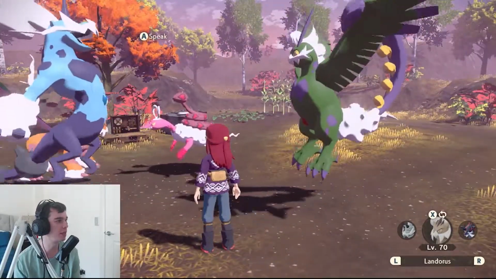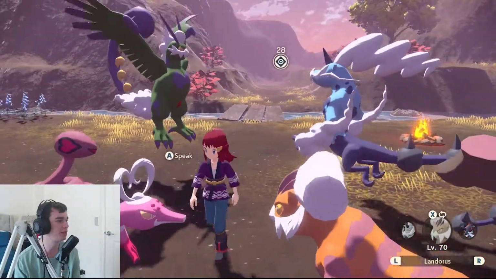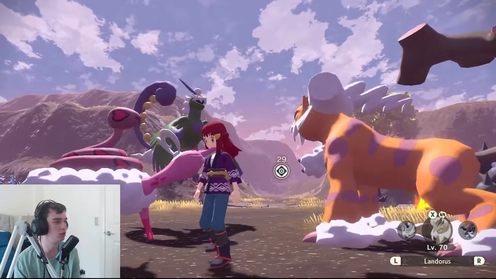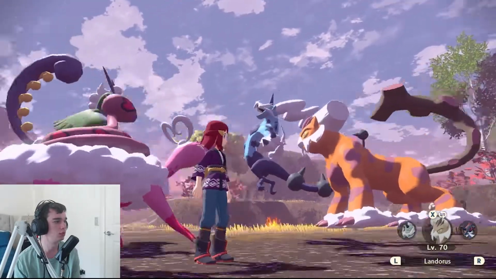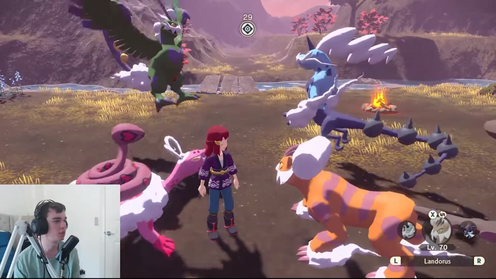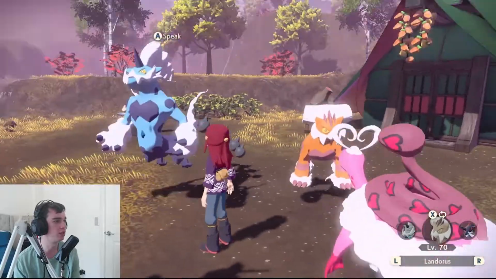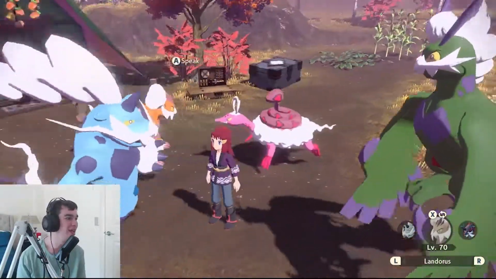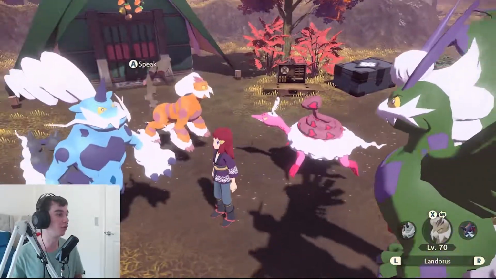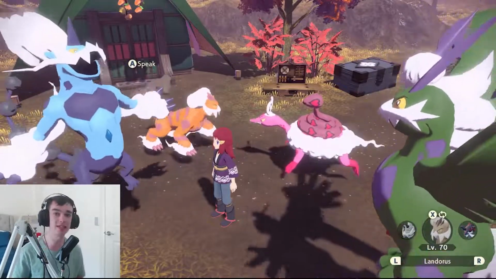Why is Tornadus the biggest? That's kind of interesting. They're all about the same size when they're in the normal forms. It's so weird, the forms that they decided to go for. Like, what is Thundurus supposed to be? Chicken legs. Chicken legs. Anyway, I'm going to end the video off here because we got all four of them. We got all four of the forms. We got the reveal glass. I'd say a pretty informative video.